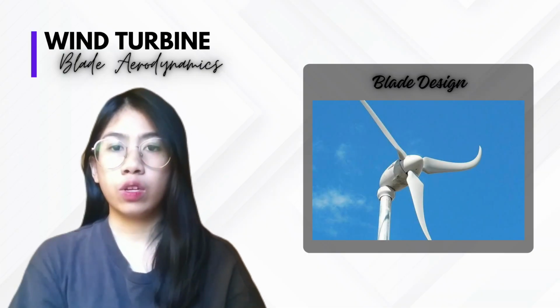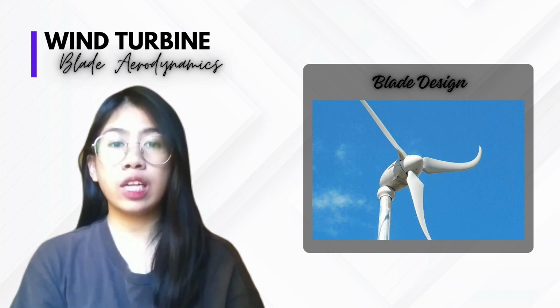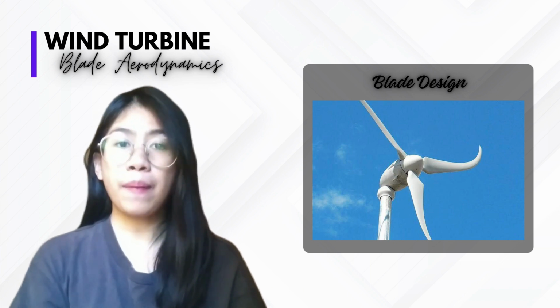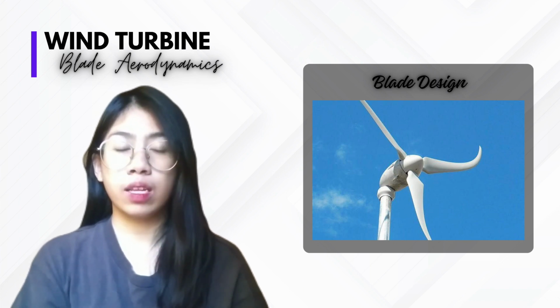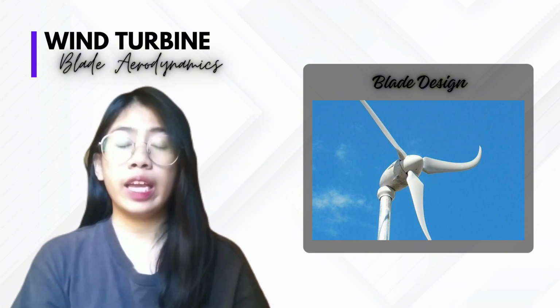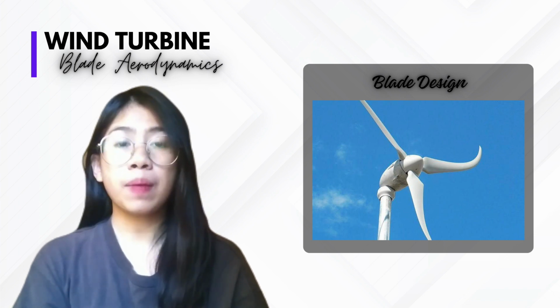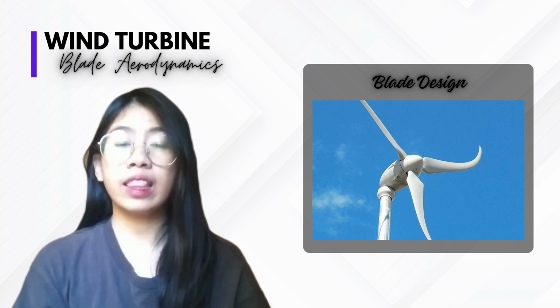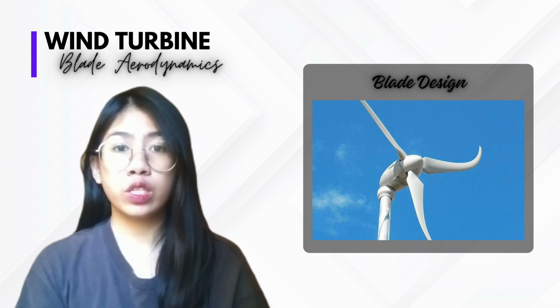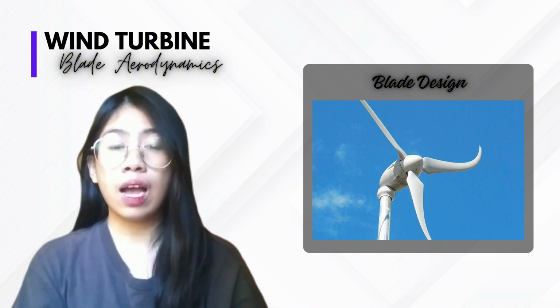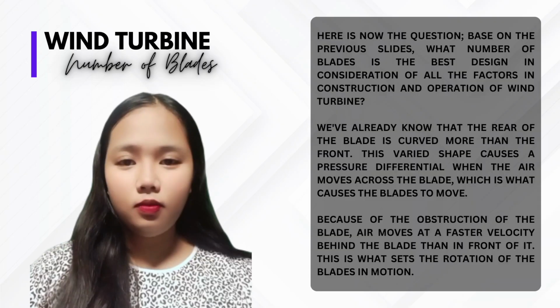Blade design. So, yung design ng blade is hindi lang siya basta naka-curve dapat. Dapat naka-twist and tapered yung blade. So, ano ba ang benefit if naka-twist and tapered ang blade? Nai-increase nito yung speed ng rotation and yung lift force. So, kaya nasabi ko kanina, yung lift force, yung force that makes the blade rotate. At nare-reduce nito yung drag force, which is the force na pumipigil sa pag-rotate ng blade.